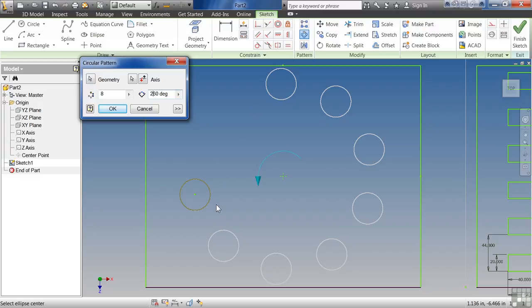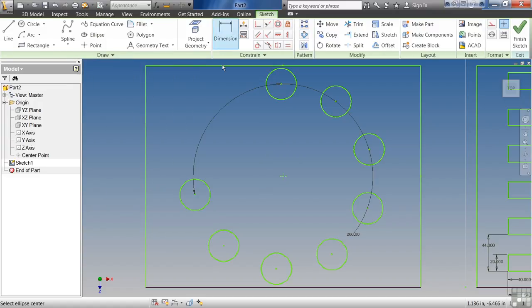For whatever reason, if I have a bolt hole pattern or something I want to adjust, I don't have to have a completely closed pattern. Hit OK. Change it after the fact again here. Once again, I could have determined my circle size before I did my pattern, but I wanted to show you it's that easy to create that pattern.